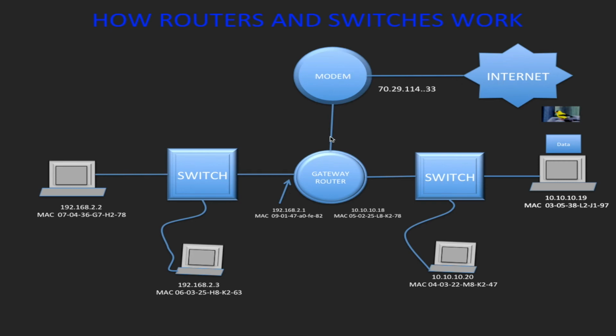Now, of course, there will be a private IP address here as well, just like down here, because this is still on your network and the modem is still on your network. This is actually a router interface sitting in the modem that would have a MAC address and a private IP address. You don't actually pick up the public IP address until you get to this side of the modem. At this side of the modem, you'll have a public IP address and you'll also have a MAC address as well, where you'll communicate between here and the next hop.